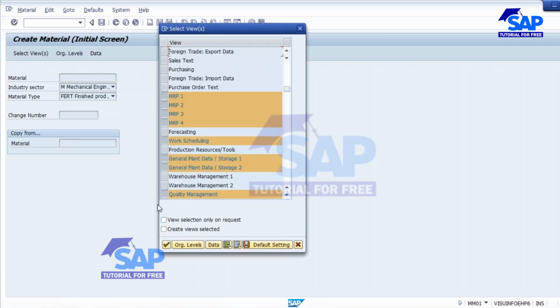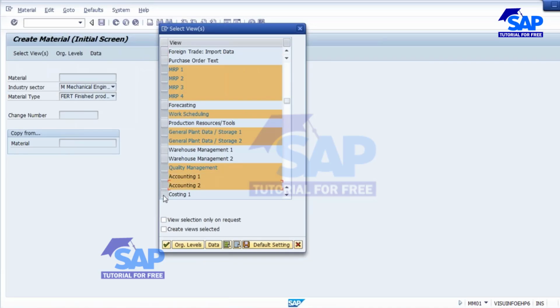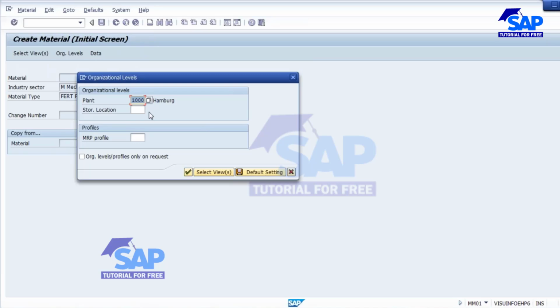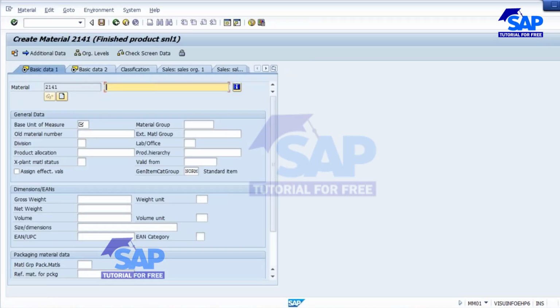This material master creation we already discussed in our master data classes. I'm using plant 1200. So this is my finished product.